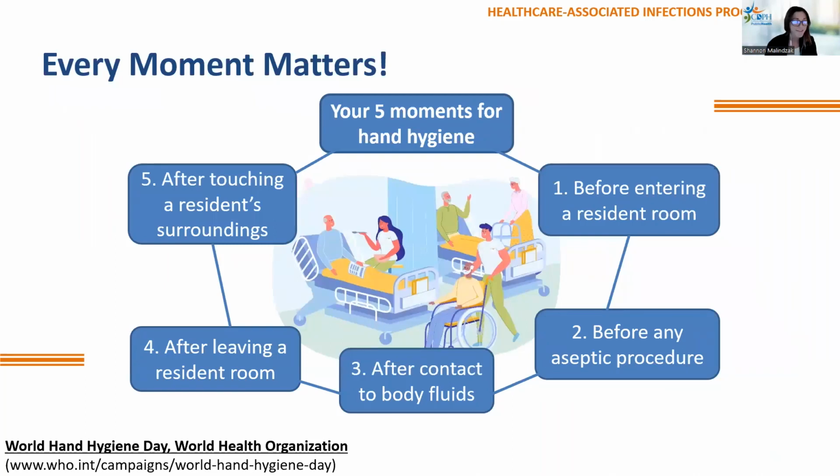Every moment matters. There are 5 moments for hand hygiene: before entering a resident room, before any aseptic procedure, after contact with bodily fluids, after leaving a resident room, and after touching a resident's surroundings. Even though CNAs are not touching the IVs, Foley catheter, or vent, they are doing oral care, perineal care, or baths where hand hygiene is crucial. Hand hygiene is the most effective step one can take to stop the spread of infection.